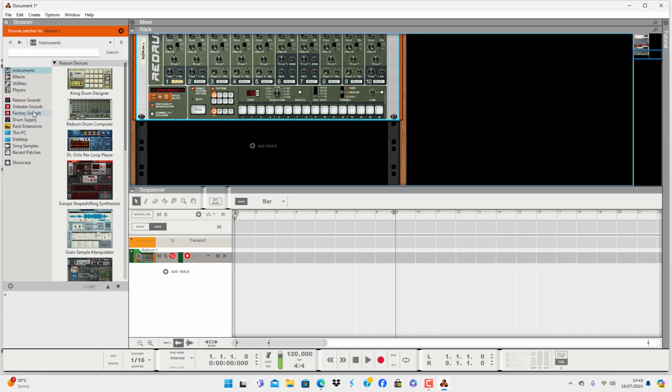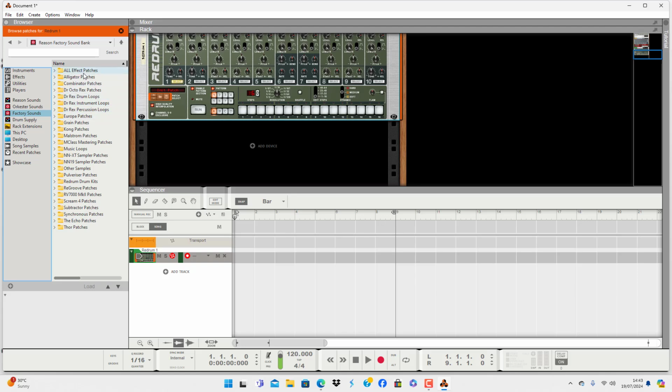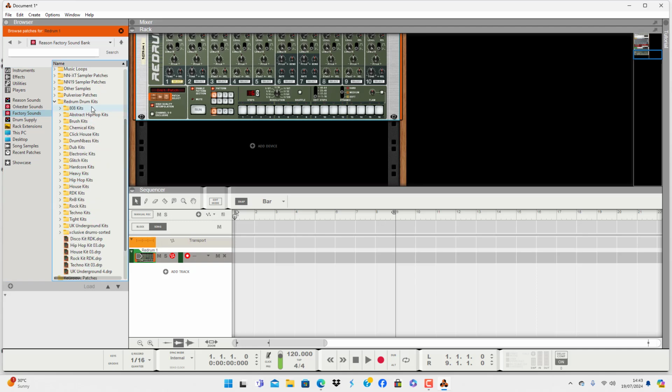Let's just go back to factory sounds, and we need to find the Redrum drum kits. I press factory sounds over here. We're now going to go to drum and bass kits number 6.